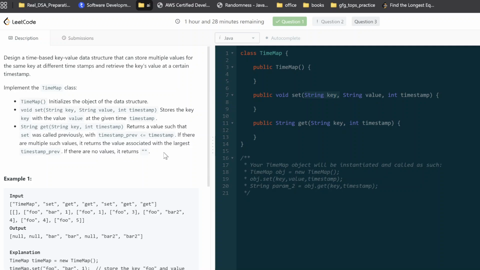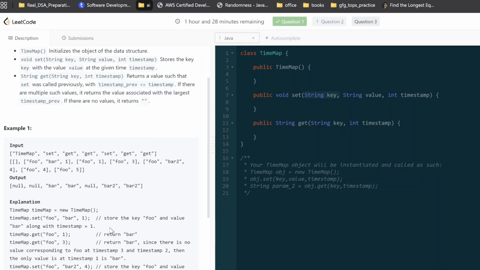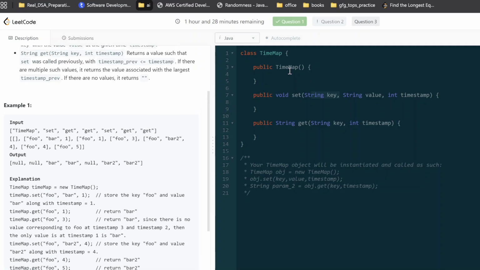I don't know why this question is tough then. There will be 2 times 10 to the power 5 calls, and that's fine. I mean, we can do it in constant time, so why not just use the hash map? Just create a new key out of this key and the timestamp. Will it create any problem? I don't think so.